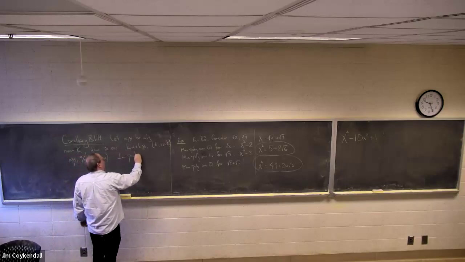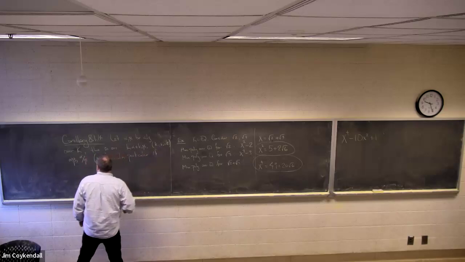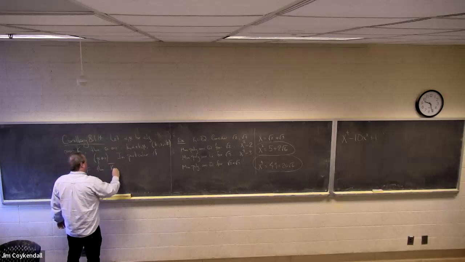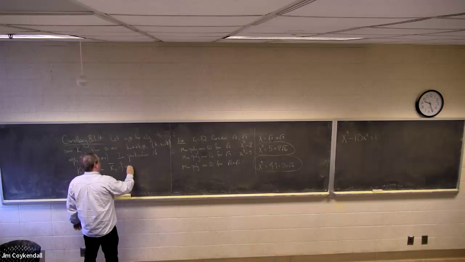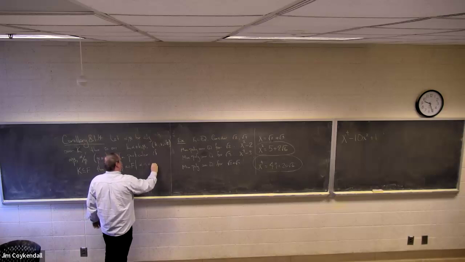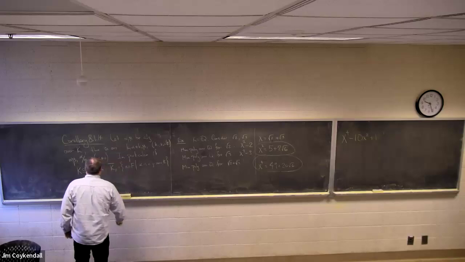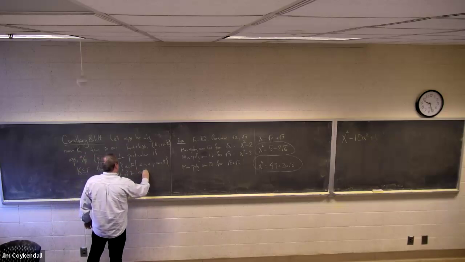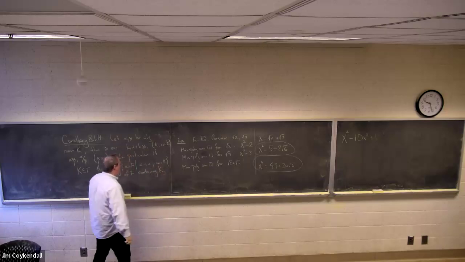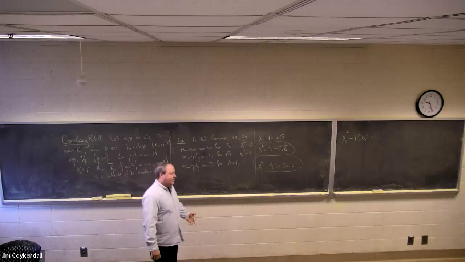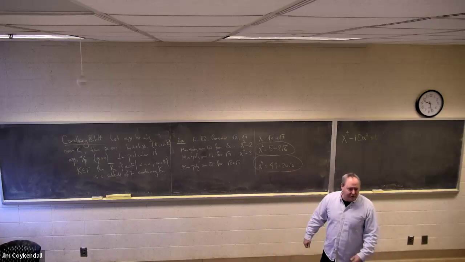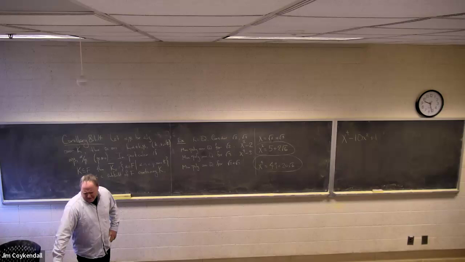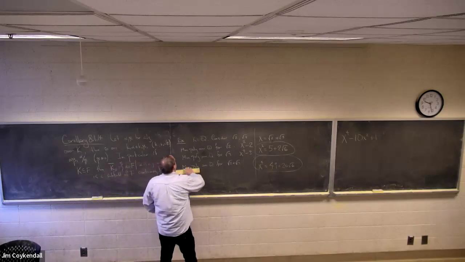In particular, if K is taken in F, then the set of alpha in F such that alpha is algebraic over K is a subset of F. So in other words, if you have an extension, any field F that contains K, the set of everything in that field that is algebraic over K is a subfield. So let me prove the corollary.